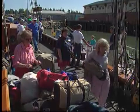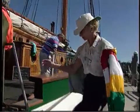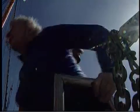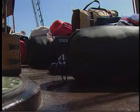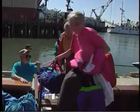The sea is a teacher, and this is the first day of school. For the next 5 days, Zodiac will be a classroom with 20 new students, fresh for the lessons they are about to learn about sailing and the sea. We'll let you on, but we won't let you off. There you go. Welcome aboard. First mate Sandy Brown helps as suitcases and people both arrive neatly packed. Tomorrow, he will begin changing these strangers into sailors who will work together to raise the largest mainsail on the West Coast.